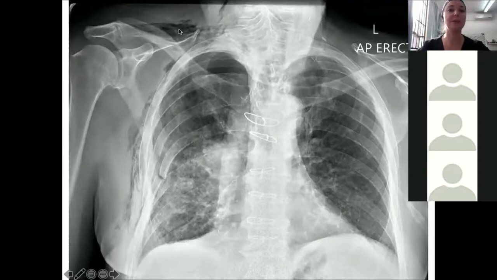Okay, so what can you see? On the right-hand side, definitely some rib fractures. You can see these rib fractures over here. And very interesting, outside the lung fields, you can see this hypoechoic area, this black area that's outside the lung fields, that's surgical emphysema, which makes you wonder whether or not there's a pneumothorax on that side, and I can't see it clearly. But if you've got surgical emphysema and you've got rib fractures, there's a good chance you've got an underlying pneumothorax on that right-hand side. So rib fractures, definitely. Surgical emphysema, definitely.